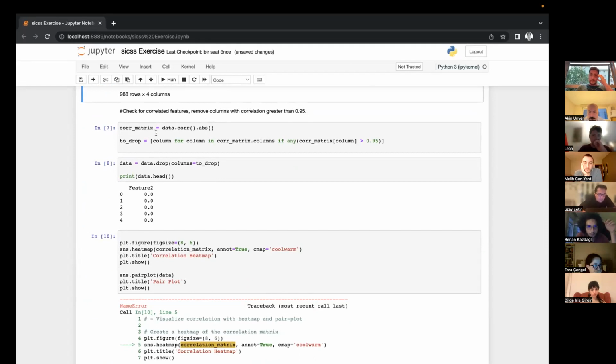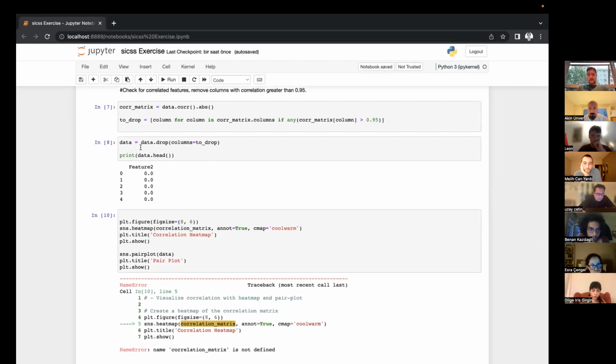But first, I make a variable named correlation_matrix equal to the correlation function, and the abs function to make it absolute, and another variable to_drop: column for column in correlation_matrix.columns if any correlation_matrix column is greater than 0.95.